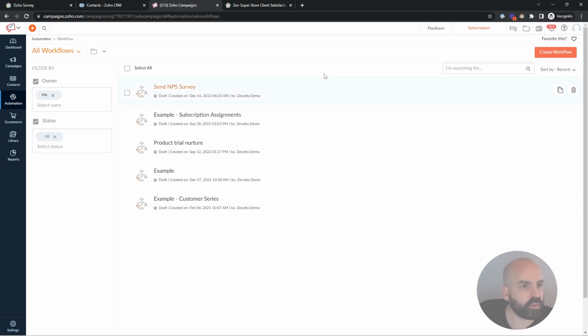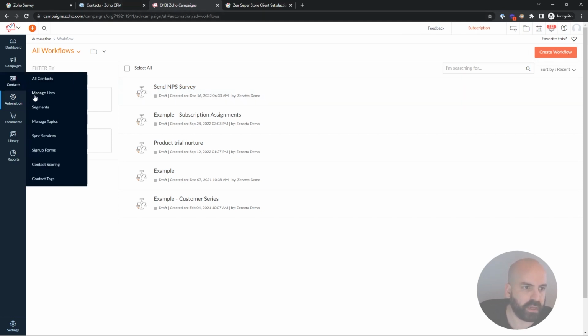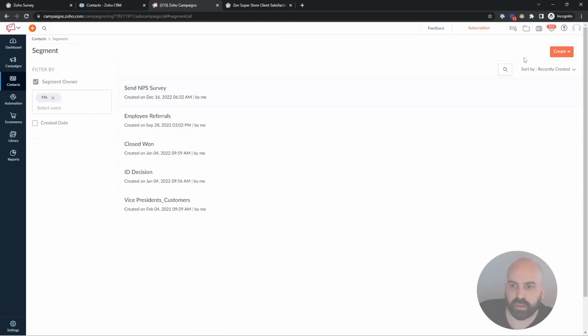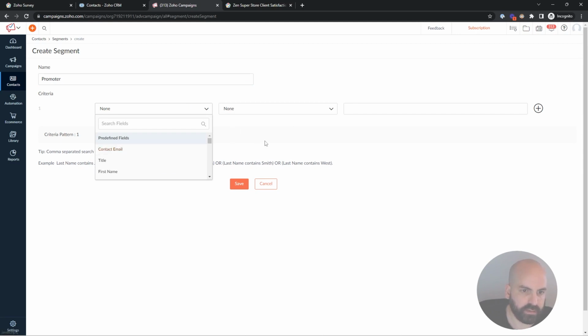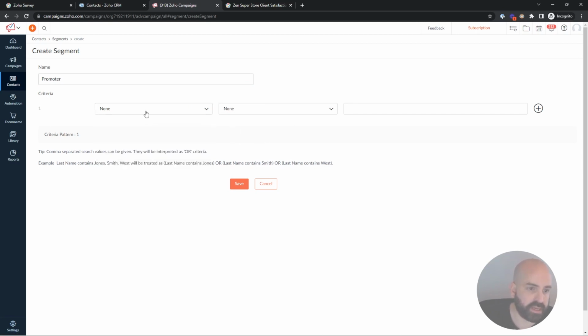So, another workflow, we can create a segment and come back to campaigns, create another segment, and we can call this segment Promoter. So everyone that said, well, in this case, we actually have a set of criteria, so we can say NPS. I haven't mapped it over yet.